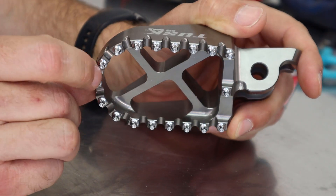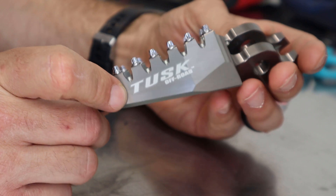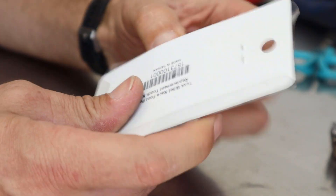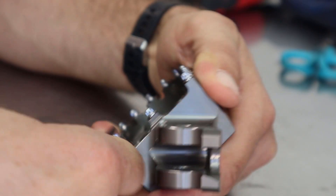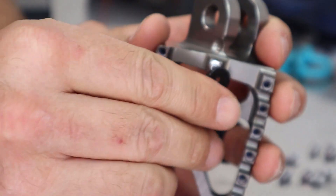I guess today I'm not only a bike builder but also a dentist, because I need to remove all these teeth from the foot peg before I throw them in the lye bath — they're probably steel and we don't want to damage them. It's actually pretty rad that these foot pegs have replaceable teeth. In order to get the teeth out, I had to buy the replacement tooth kit — just a couple of dollars. These also have a little bit of Loctite on them from the factory, which is great but means I had my work cut out for me. These things are like a Torx bit with threads on the bottom — that took about seven minutes.